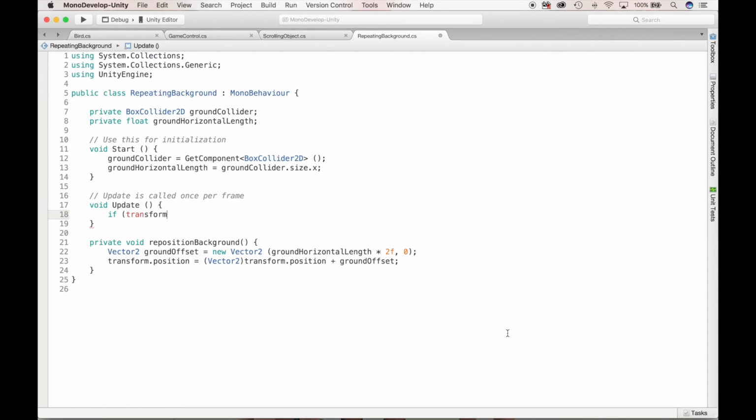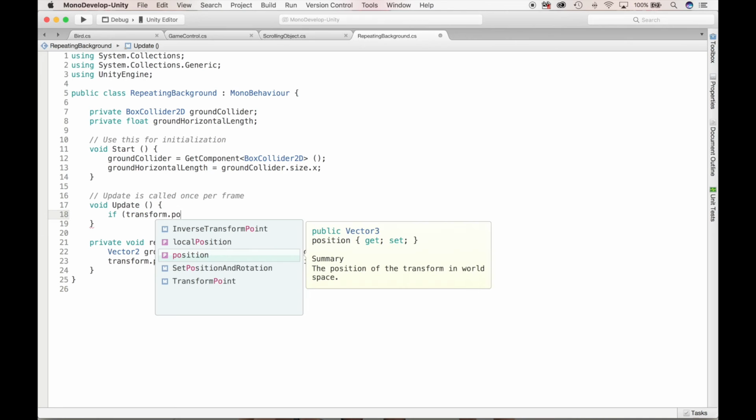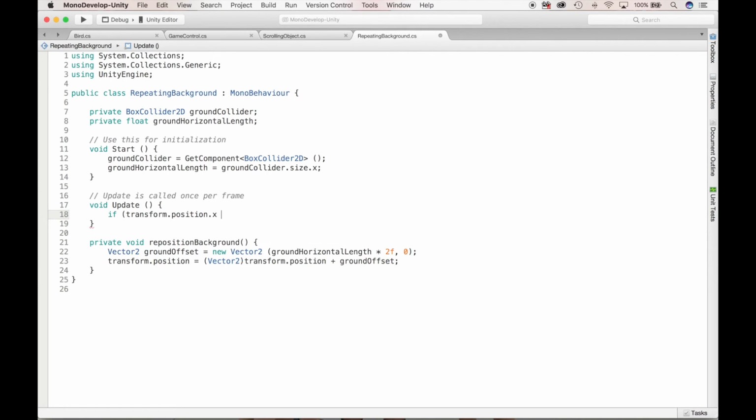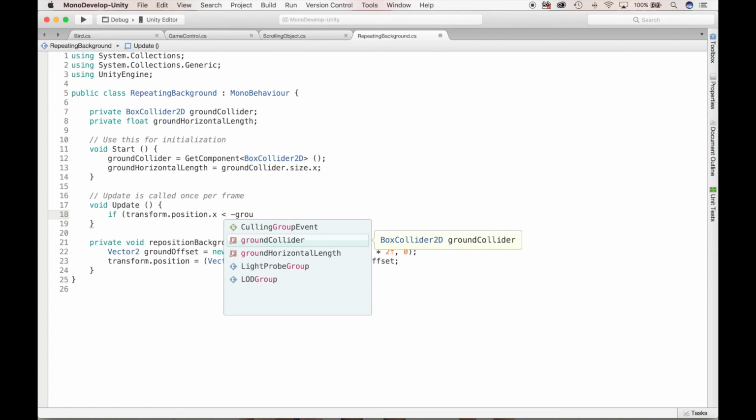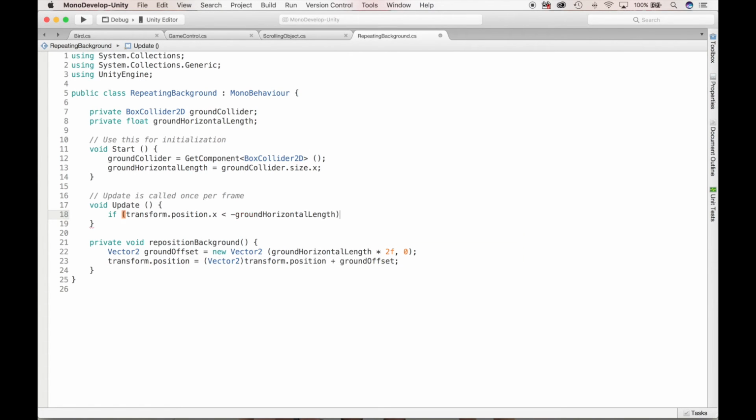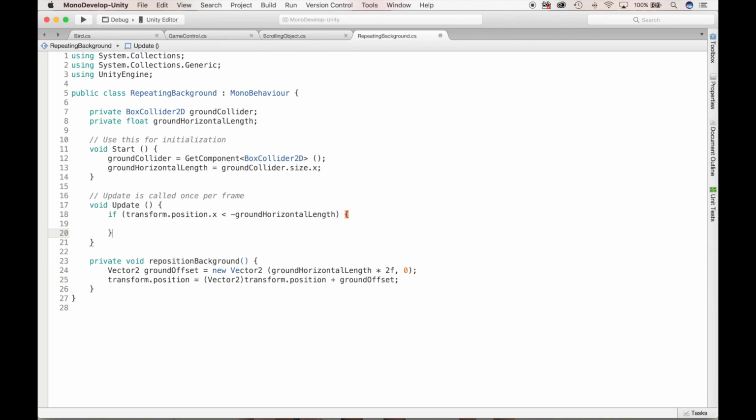So if the transform, or the ground in this case, specifically dot position, dot x is less than negative ground horizontal length, when the ground or the transform has moved off camera, what do I want to do? I want to call reposition background.